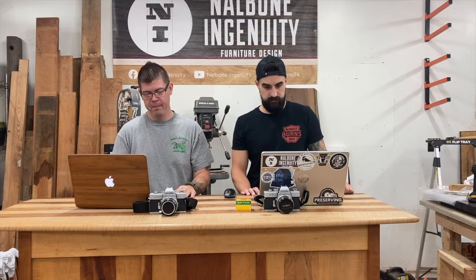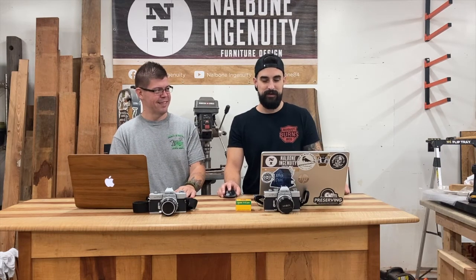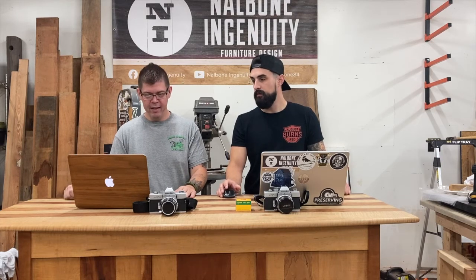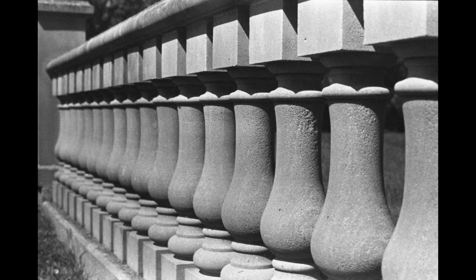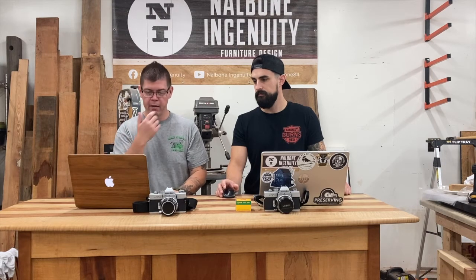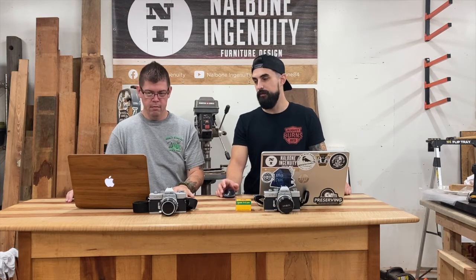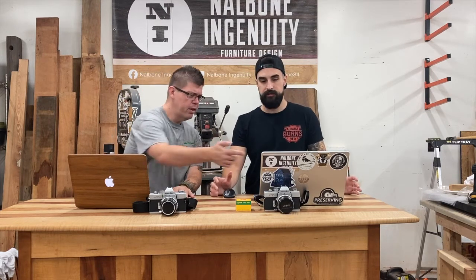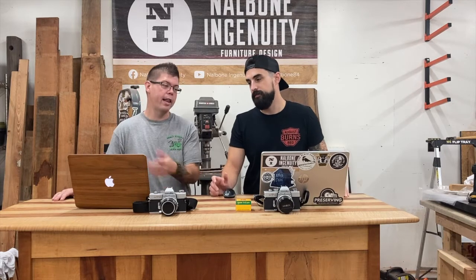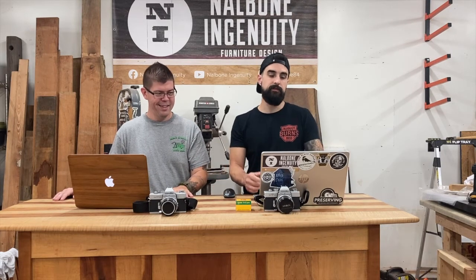I took three cameras to try out color and black and white because I wanted to make sure that if the expired film didn't turn out, I at least got something. This one is in the cemetery — a repeating line with a gradient scale sort of thing. I thought it would have been cool to push it three stops, but I had the mindset that it's older film so I wanted some good contrast and to see what it could do. The texture came out really nice. Your film must have been taken better care of because your images are coming out way sharper with darker tones — my dark areas didn't come out nearly as dark as yours look.